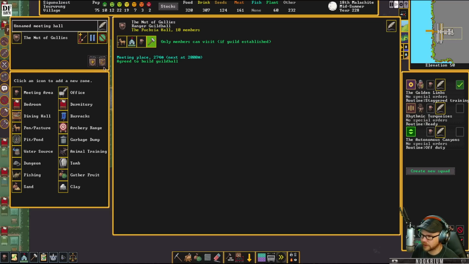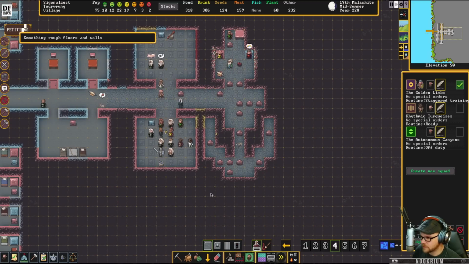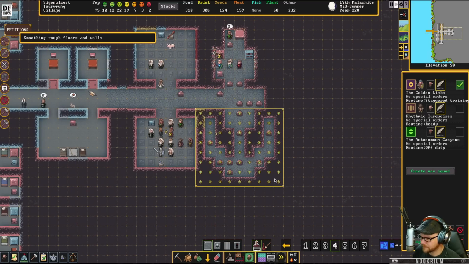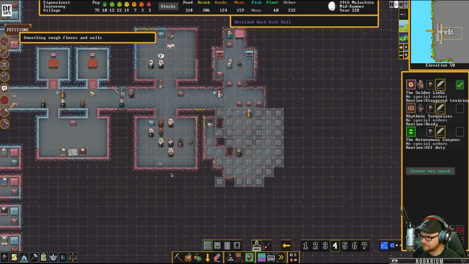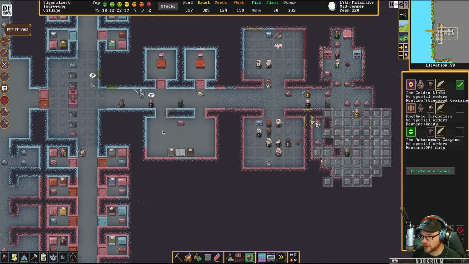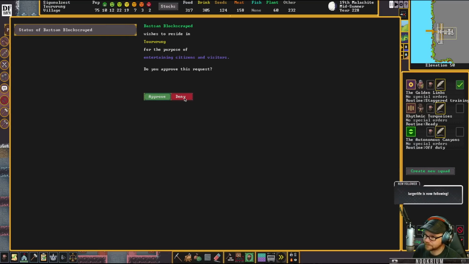What do they want in there? We can always click the glass there and it'll tell us. They just want it valuable. They don't care what's in there, just as long as it's worth 2,000 bucks. So we can come in and we can smooth it, we can engrave it. That'll give them some value. We can also put a pedestal with an artifact on it, or statues. Statues always make some good value as well.